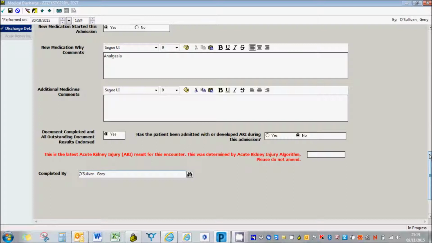and then we need to come up here to these two buttons. These are very important. The green tick is to sign and finalize the form. If for whatever reason I wanted to come back to it, I would then save this form to be completed, to be altered, and to be finalized at another stage. But today I've done what I needed to do to discharge this patient safely, so I'm going to finalize the document by signing it using the green tick.